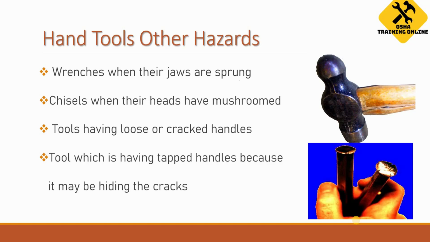So it's not good, because a worker may injure himself. It may have a loose handle. If the handle is loose, the worker may in turn injure himself. Tools which have a taped handle are also a problem, because the tape may be hiding cracks that may in turn injure the worker. Also, these are some of the hazards involved in hand tools. In overall summary, a hand tool should not be cracked, loose, or mushroomed, because it may be dangerous while working.